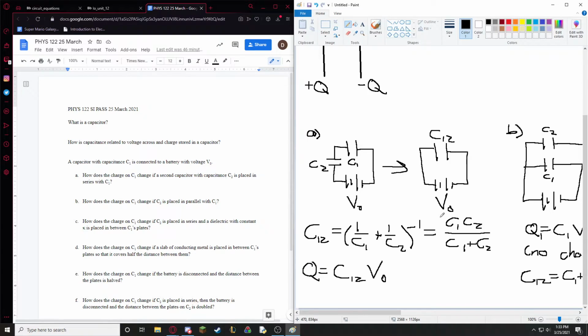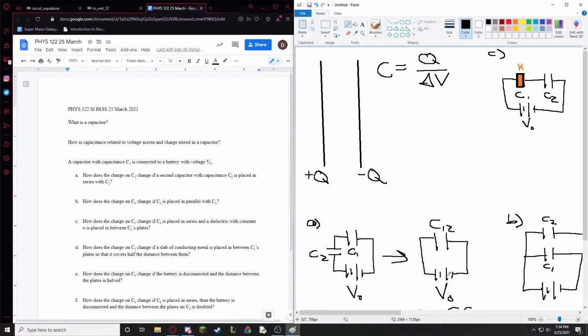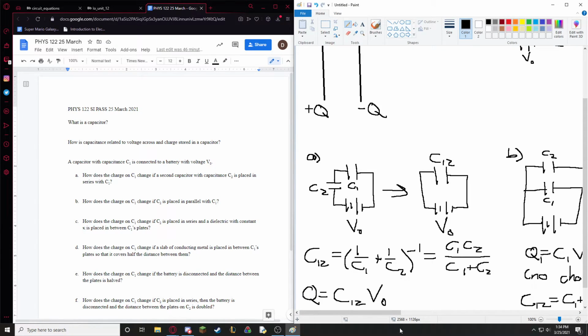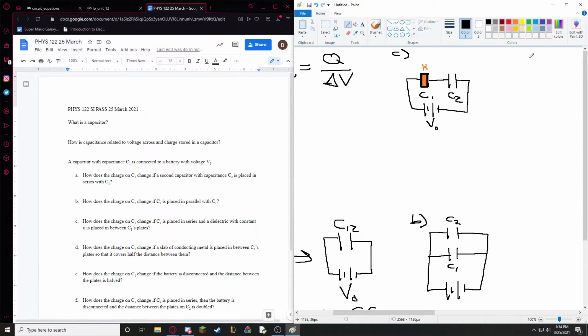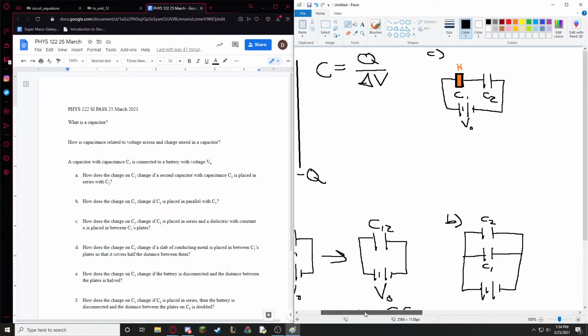So first of all, we want to be able to find the total net capacitance. And how can that get us the charge? Because Q equals CV. Yep. So the charge on capacitors in series with one another is going to be the same. So we know the charge on C1 now is going to be the same as C2, which is going to be the exact same as if we have one total net capacitor, C12.